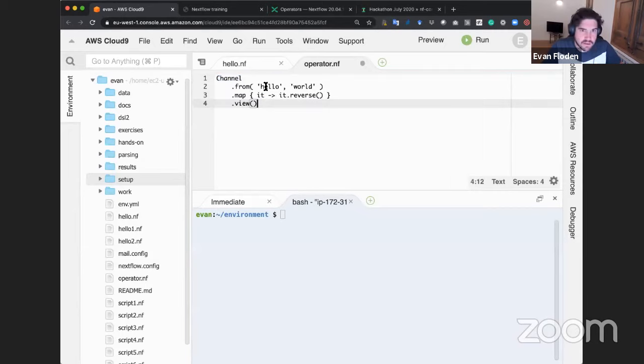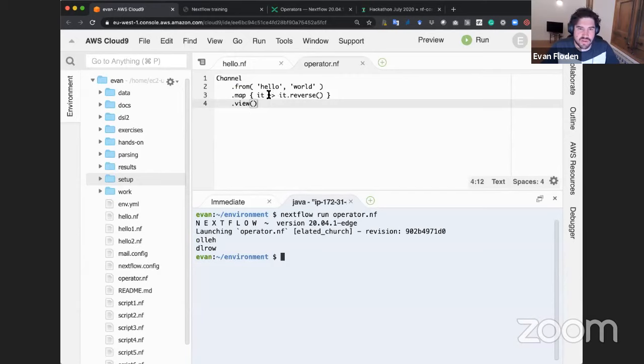We're creating a channel, 2 elements. We're going to take the item, and the item is going to be mapped. So there's going to be a map operation. For each element in that channel, we're going to take the item and we're going to reverse it and we're going to view it. So here and run through there, and you can see that that occurs in this way. So we're just reversing that.